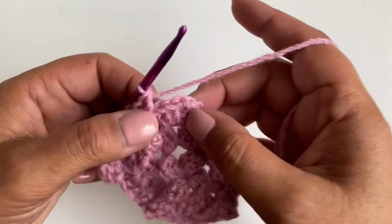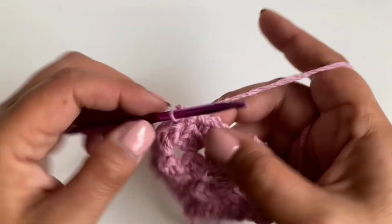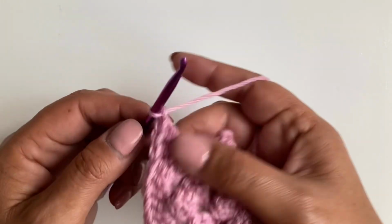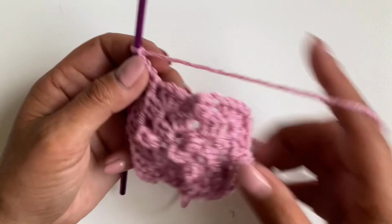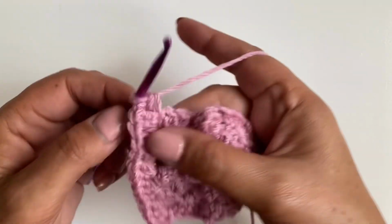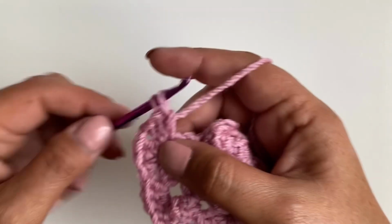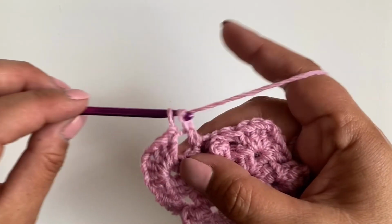Once you've made three stitches, we're at the first corner. We're going to make three stitches. Chain two. And that's our repeat. So we're back at the beginning of our repeat now. We're going to do three stitches into the corner. And then when we've made three stitches, hop across into the next space and make three stitches. And all the way around, you can press pause if you're making with me, and I'll see you at the end of the round.